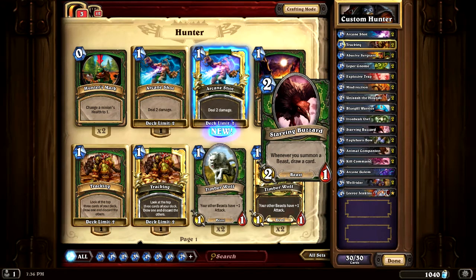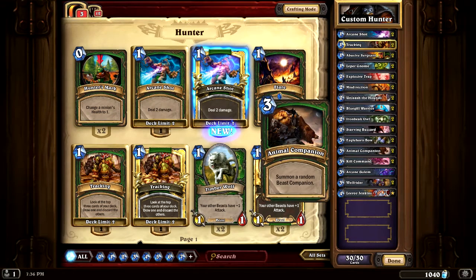Starving Buzzard combos with Unleash the Hounds, letting me fill up my hand. Ironbeak Eagle is a beast, so that's always a plus. Animal Companion I play. Animal Companion is a questionable card right now, but I feel like it gives me the sustain I need if I don't hit my 4-2 charge.